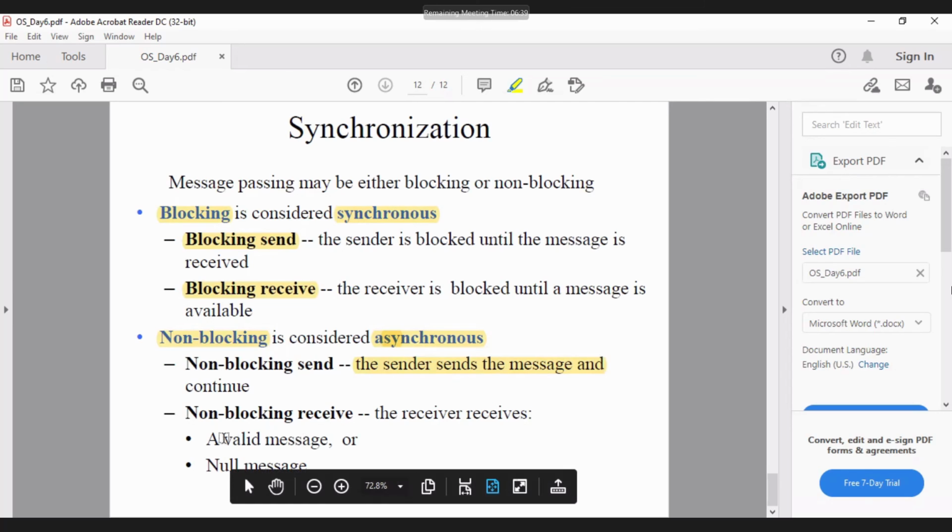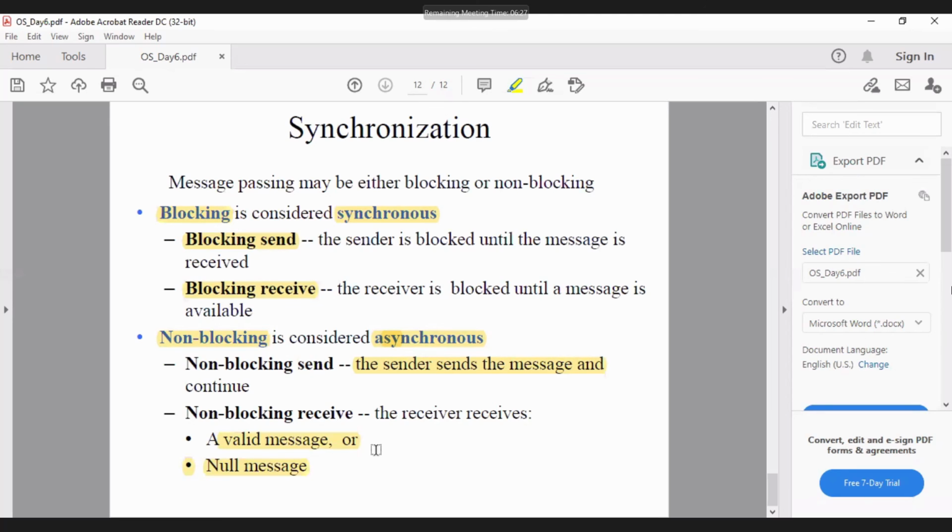On the receiver side, it receives a valid message or a null message, meaning an empty message. So it may consist of all those things. These are the topics that we have.